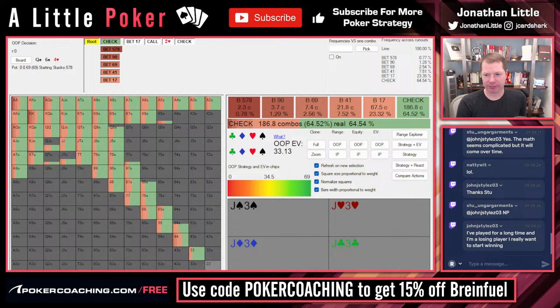Are we talking about out of position villain who continuation bets too high? Yes. So look, whenever we have this range that contains aces, if you want to think about which range we're talking about, if it has aces, that's the out of position player. The in position player does not have aces. That's how you can easily tell here. Also, it says up here, out of position decision.